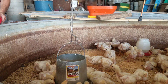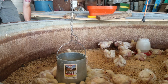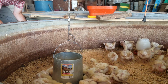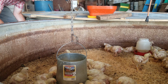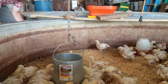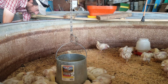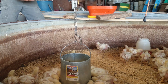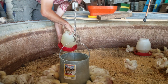The same way with outside, they'll move up to a bigger amount of water, and plus there's fewer birds when they go outside per tractor. So these 75 will get divided into three chicken tractors. So before they start catching up with the feeding waters out there, they're about ready for market. And when these guys start catching up with their feeding water in here, they're ready to move outside basically.